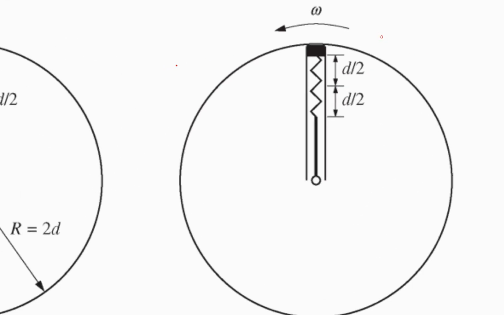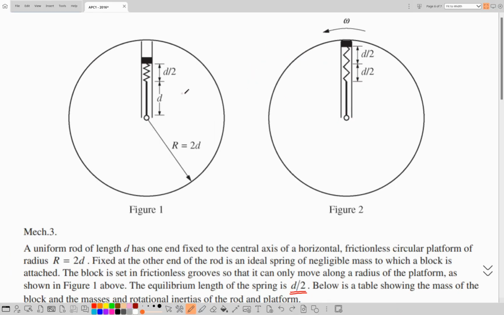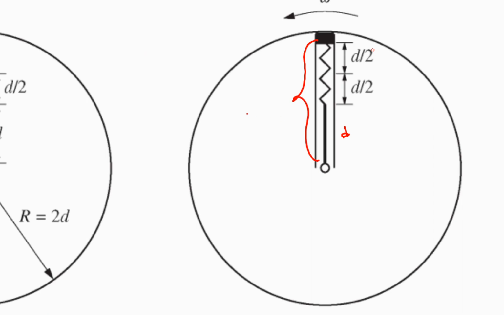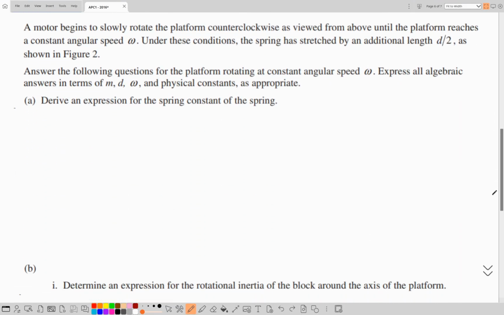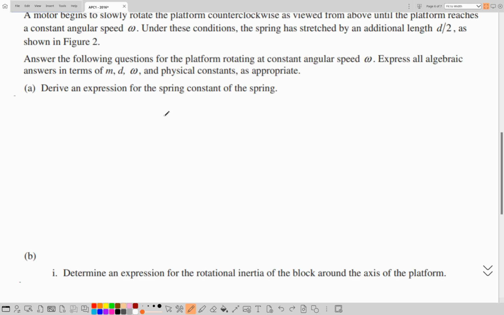And moreover, if the centripetal acceleration is given by v squared over r, what does r in this case represent? R is the distance from the object itself to the axis of rotation. Now if the length of the rod is d, so let me write here d, then in this case the distance from here to here would be the double of d. Then now I have set for you all the ingredients that allow us to derive the expression for the spring constant, and this is determined by a big law, which is Newton's second law.